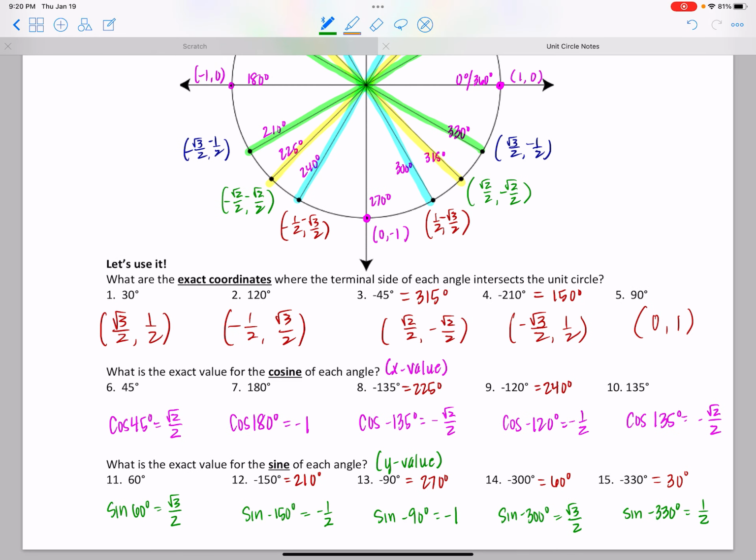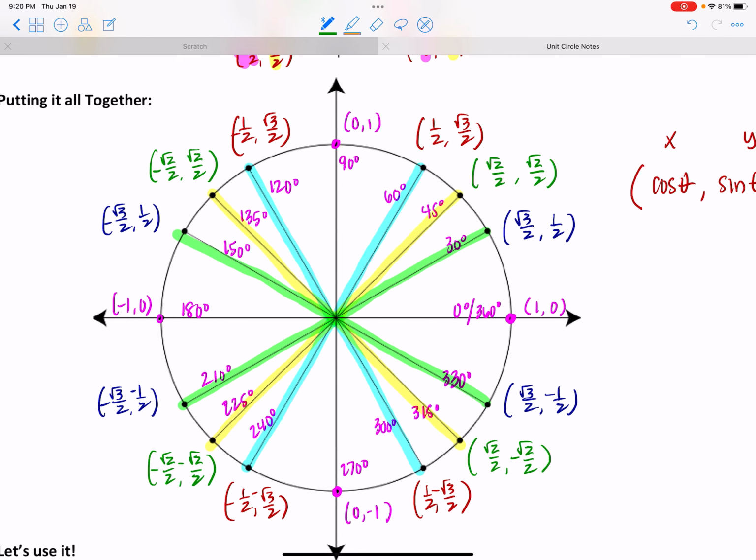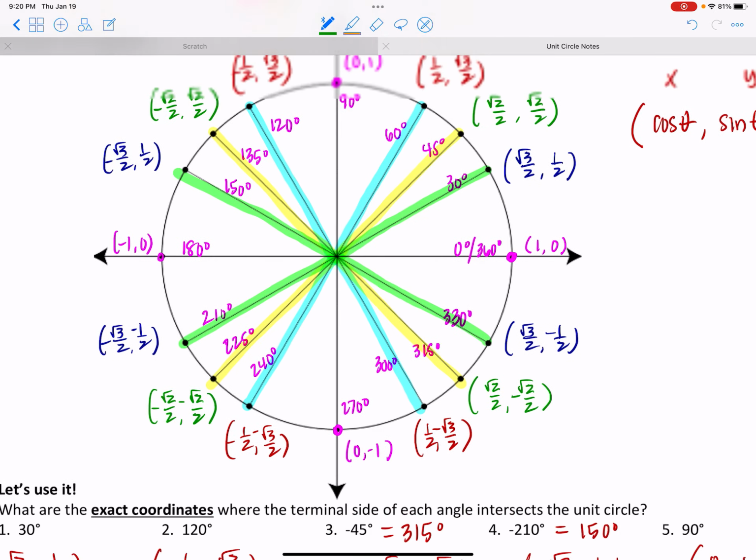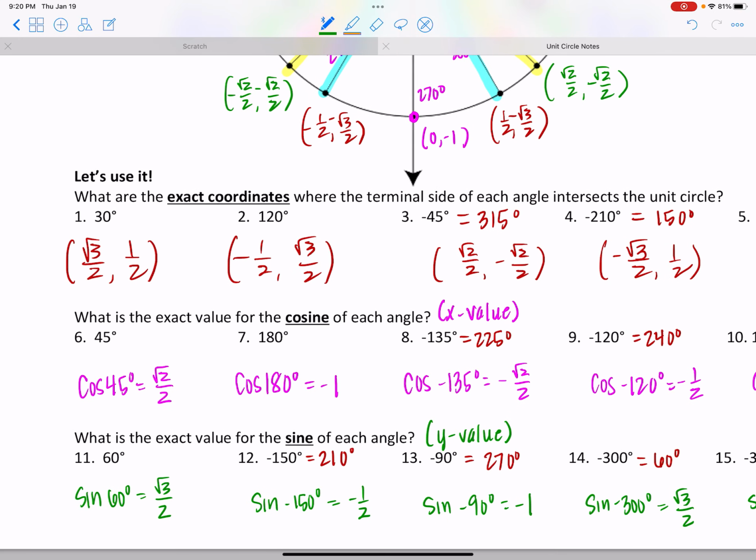Okay, ultimately, again, the goal is going to be for us to kind of have this happening in our head, so we can figure out where these angles are, what these exact values are for sine and cosine without having to touch a calculator. Although, as I mentioned, throughout a couple of these here, the calculator could be used to verify your work.